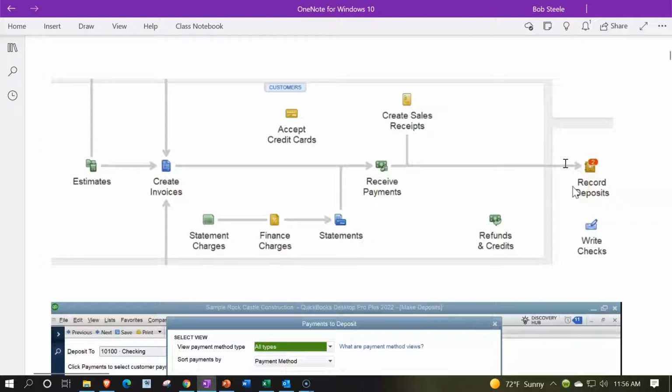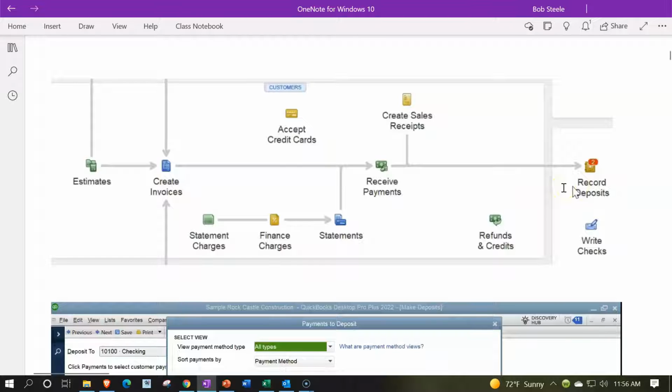Or you can imagine a situation where you're in gig work or something like that, and you make the deposit directly into the deposit form, possibly with the bank feeds right when you receive it, without going through an invoice, receive payment, or create sales receipt, making deposits directly into the system. Or you could have an increase to the checking account, in essence, by creating an invoice and using the receive payment to deposit directly into the checking account instead of taking it from undeposited funds and then going and depositing it into the bank account.